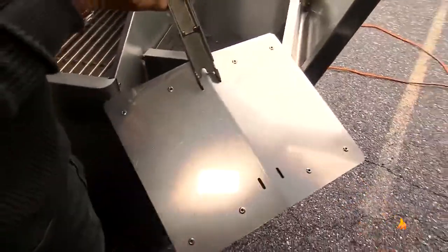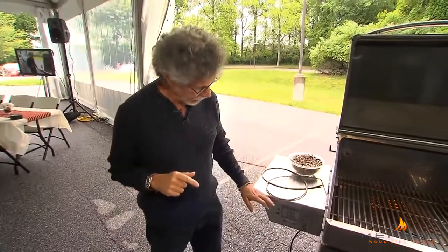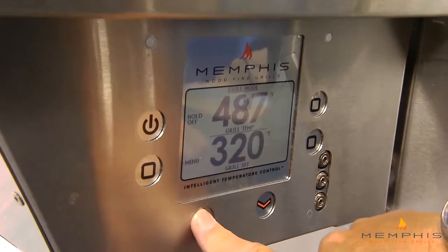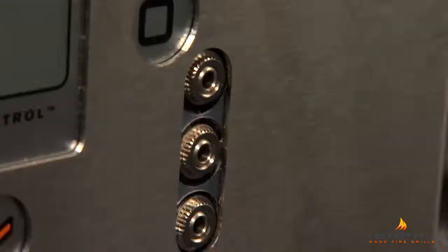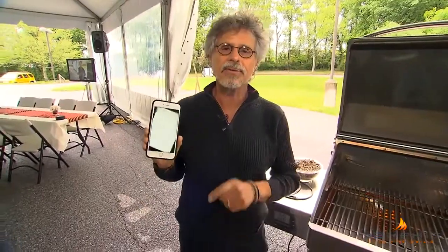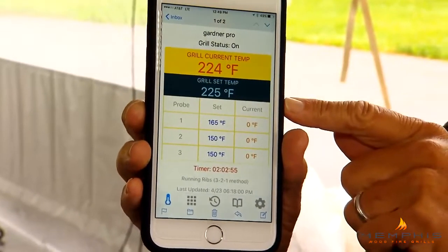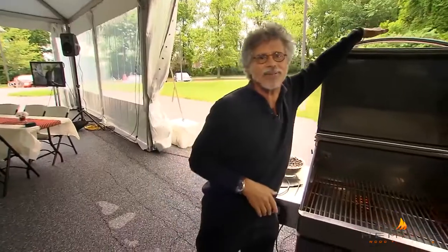This will spread out the smoke. And here are the brains of the Memphis Woodfire Grill: this intelligent Wi-Fi controller. It lets you set the temperature of the grill and use up to three metal probes to monitor the internal temperature. The Memphis Woodfire Grill also comes with this cool app. It tells you the temperature of the grill, the internal temperature of the meat, and it even comes preloaded with recipes.